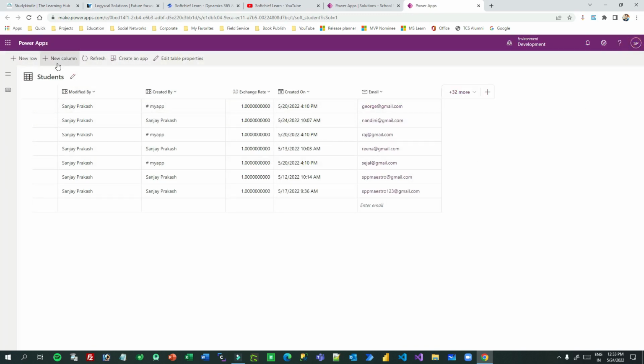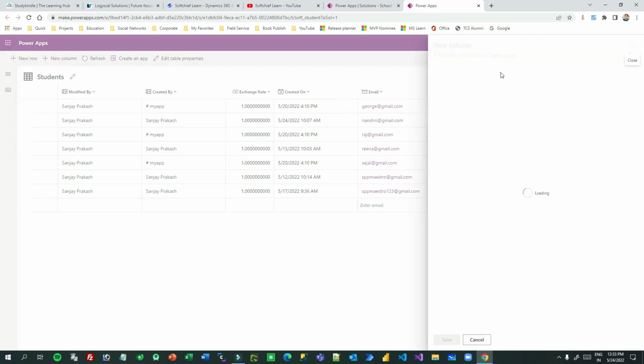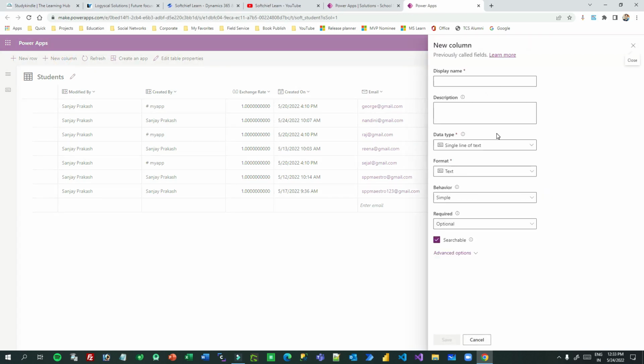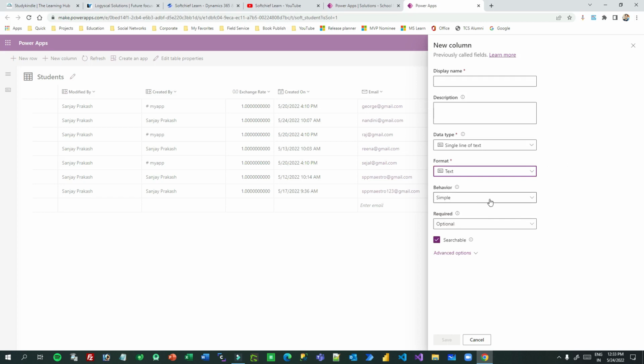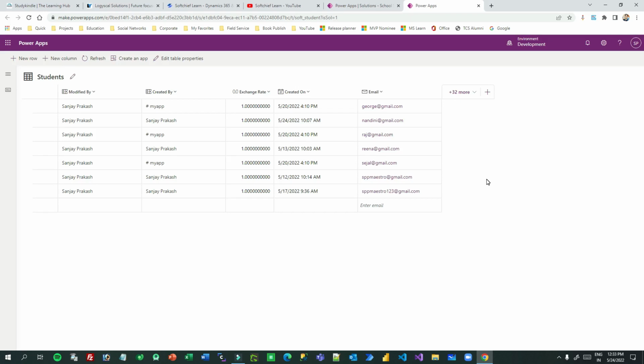Here also you can add new columns if you want to add a new column. In the new column, you can also get the data type well formatted, right? Previously the screen was very long, but here everything is collected under a single data type so that you can use accordingly, right? So well formatted, and now it is very easy to work and define different types of columns, data types, and tables or solution customization. Mostly the solution customization becomes more productive by introducing this type of features.